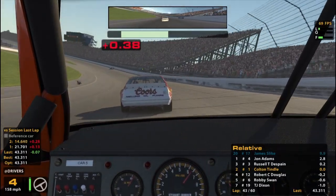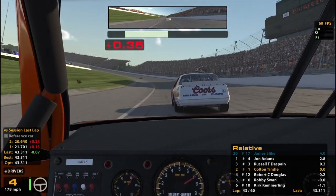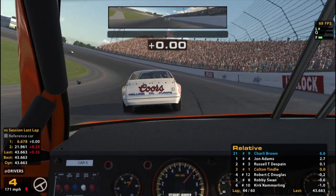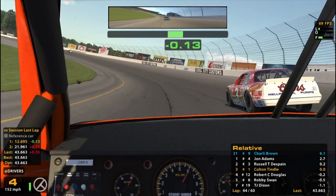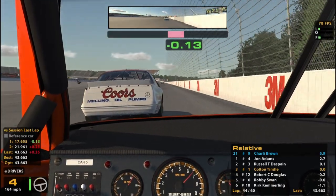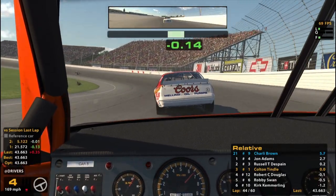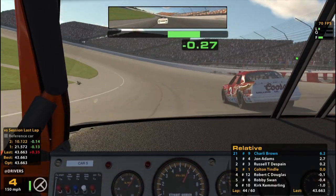Look at how much time — we lost like half a second through that exchange. So I'm going to try to repass him, use the draft and hopefully we can catch up to number four. I'm here to try to get the win and not try to get second place. I'll be perfectly happy with anywhere in the top five, but if there's a chance, obviously I'm going to do everything I can to try to get up there. I just feel like entering that much harder is just not going to do any good for anyone.